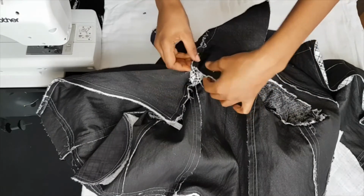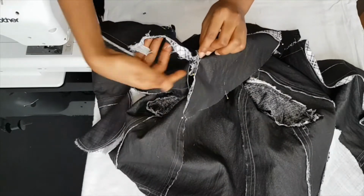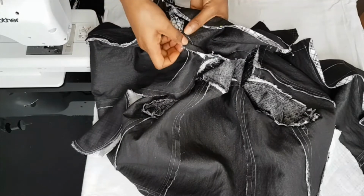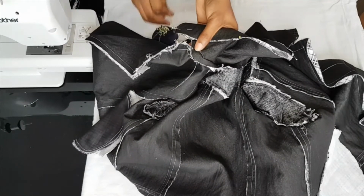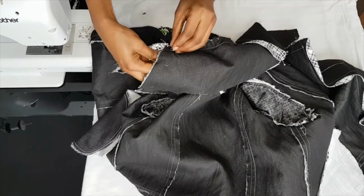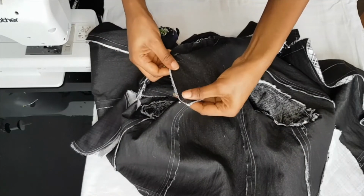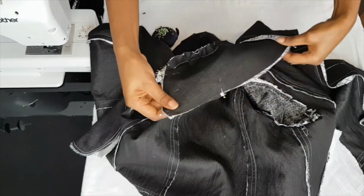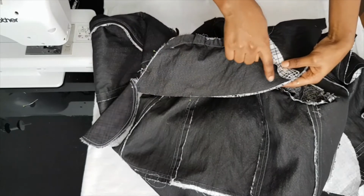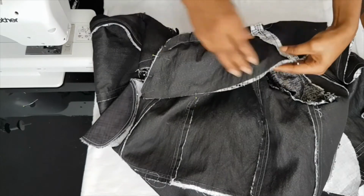I'm going to pull my seam allowances away from my collar to expose that stitching line, and I'm going to put a pin at that stitching line passing through the other side. I'm going to pin that down, and when I take that to my machine, I'm going to sew along the collar edge, making sure that my stitching stops exactly where that old stitching line is. I'm going to repeat the same thing for the other side as well.